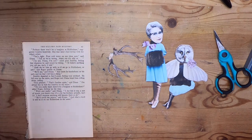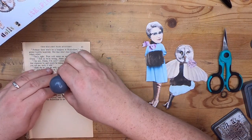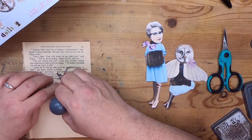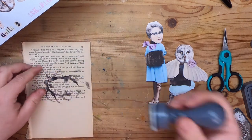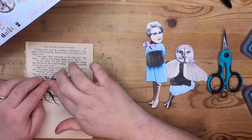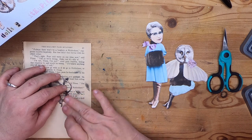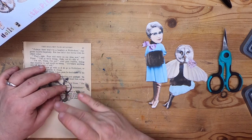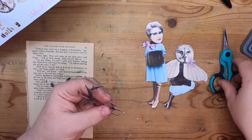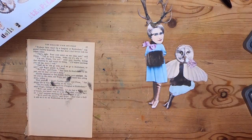Okay, now I need my distress oxide. I'm just going to use a little bit of walnut stain distress oxide to go over these antlers and hide the little white bits and add a little tone to the color here. Okay. Just want to wipe a little bit of that away with some water. Okay, that's a little better, a little more tonal. I still have a little bit there that I need to get rid of. There. Okay, yes, that's better. She's not so tall.